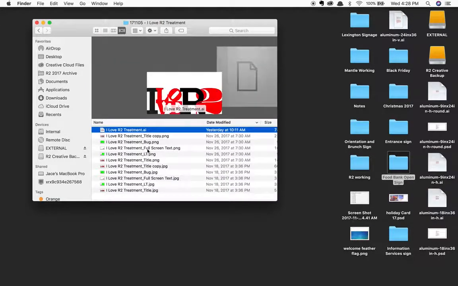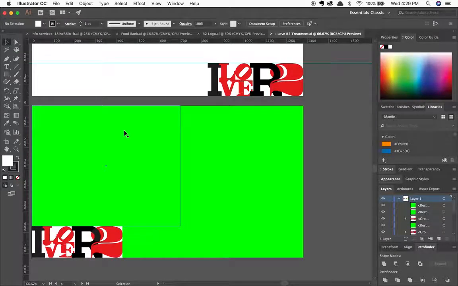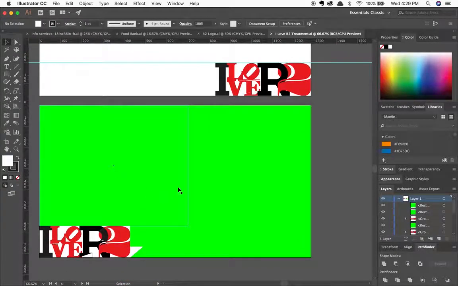So what we're going to do is open up the treatment, and we're going to go to, in this case, the Illustrator file. I lied. I told you we were going to do it in Photoshop. I made this in Illustrator. And we're going to look for the bug artboard. This little thing that is over here.